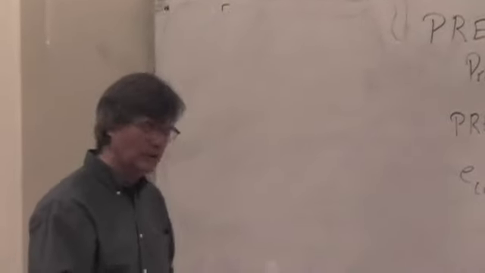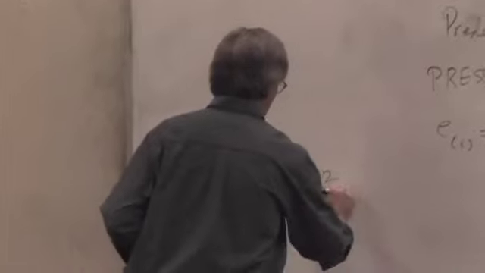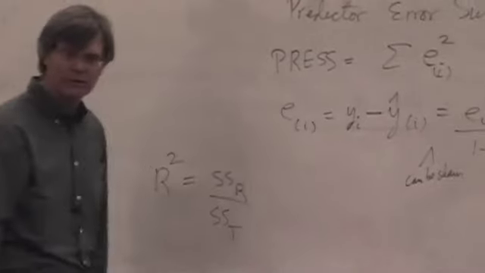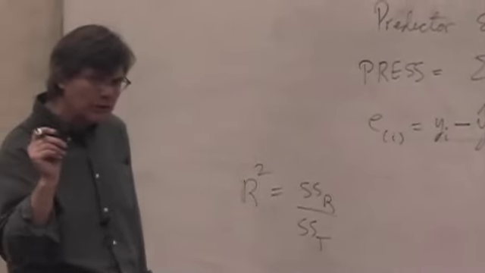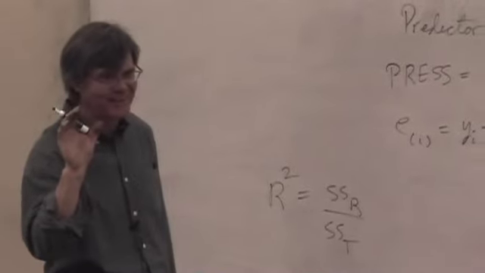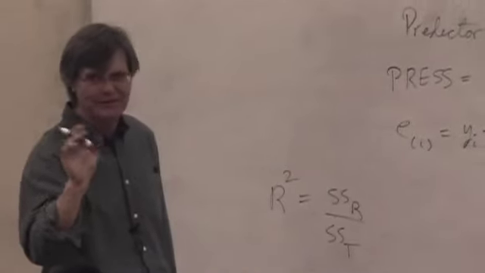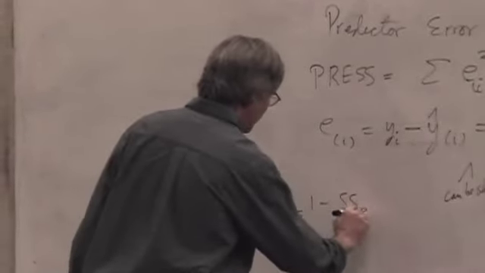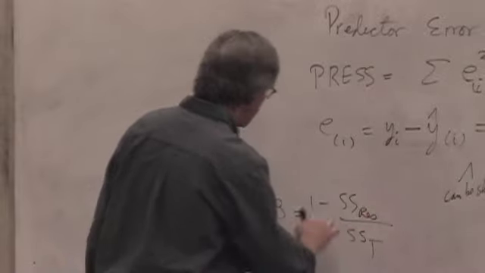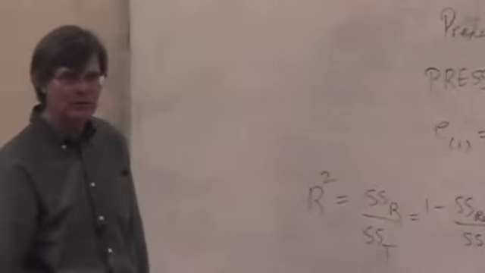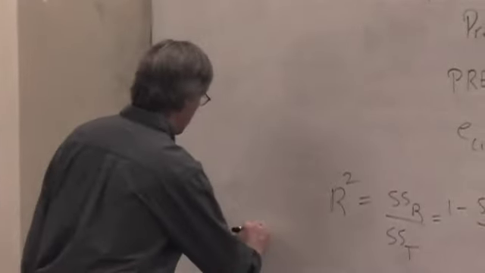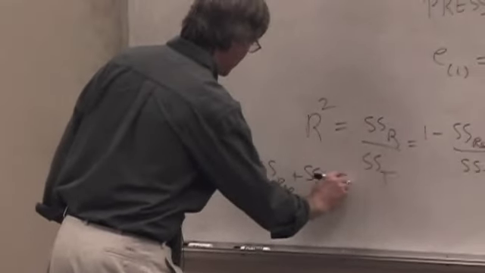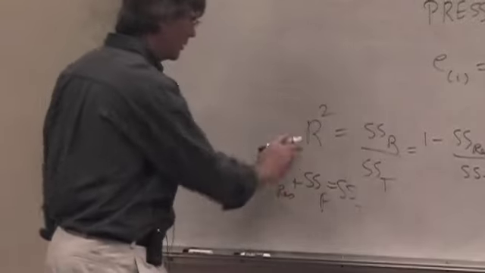R squared in the ordinary multiple regression model is SSR divided by SST. That's what the R squared is. It's the square of the correlation coefficient in the case of simple linear regression only. Some of you have seen that relationship by playing around with your ANOVA tables. This is equal to 1 minus SS res over SST, by the fundamental relationship that SS res plus SSR is equal to SST. Okay, so you have this alternative formula for R squared.